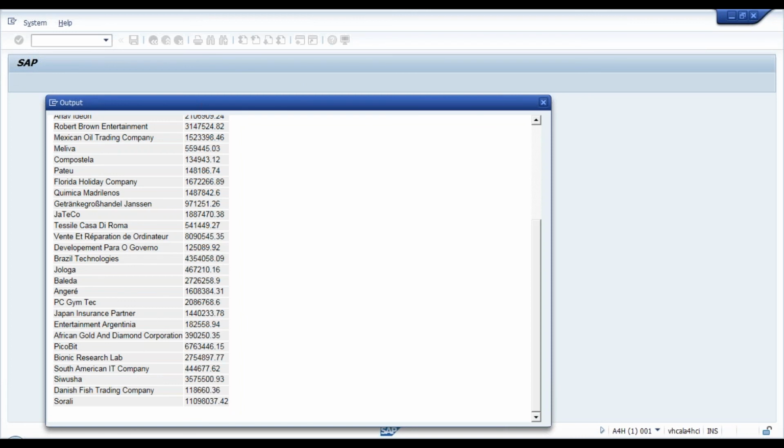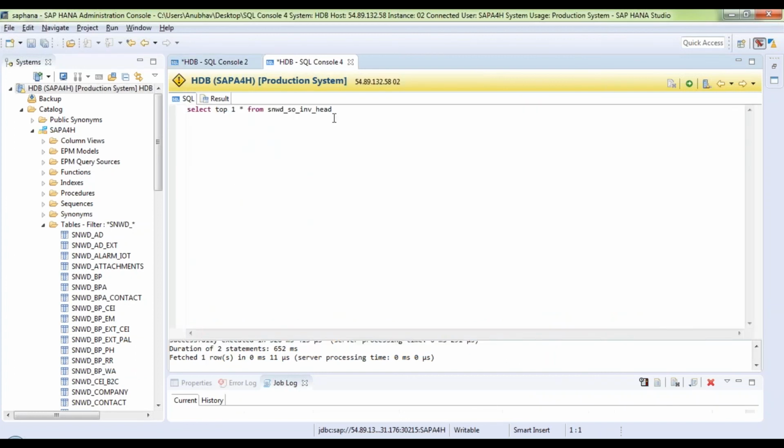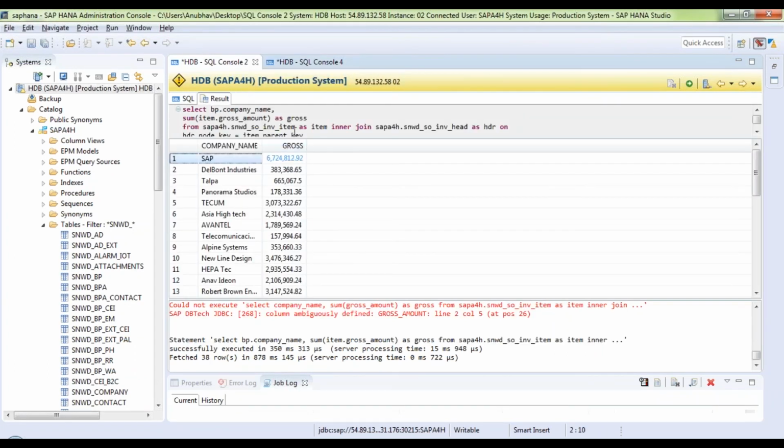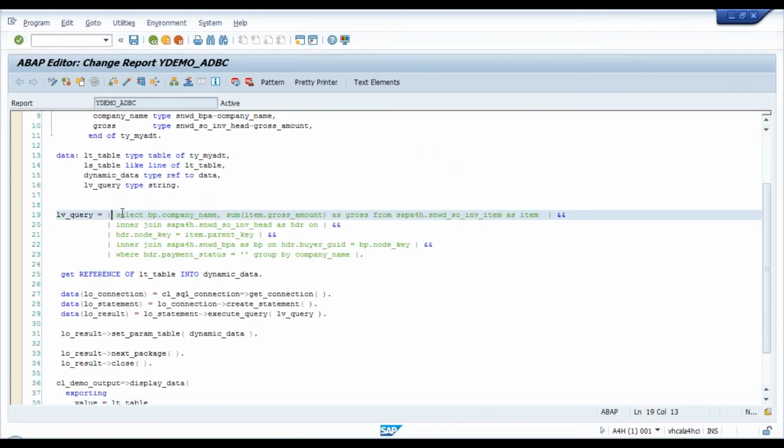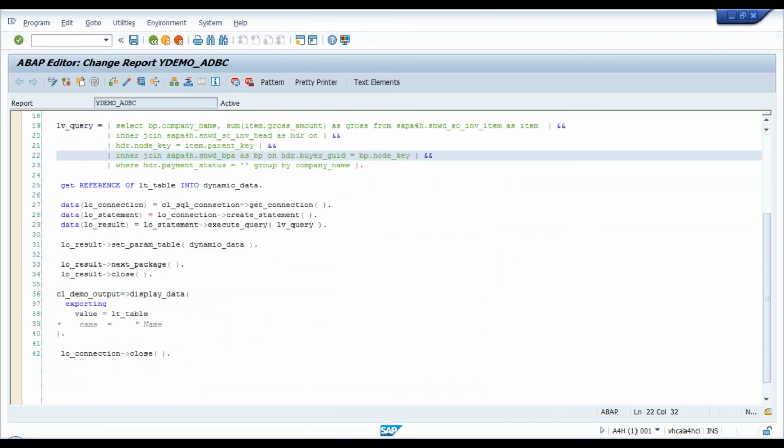In our next class, I will show you calling our views which we created using ADBC. I will also try to find out the issues which we are facing today in our old report which we have written, and then I will also find the root cause for the issue we are facing while calling our analytical view directly in HANA. We will see both approaches. With the proxy we already saw consuming these views. I will show you in the next class how to consume the views using ADBC. You would just replace your query on the views inside this query section. Instead of this query, you will put the view query, and then it will pull the data required for you.